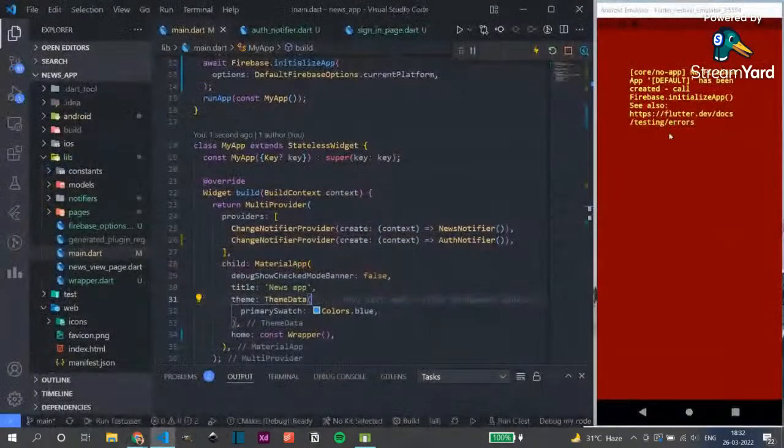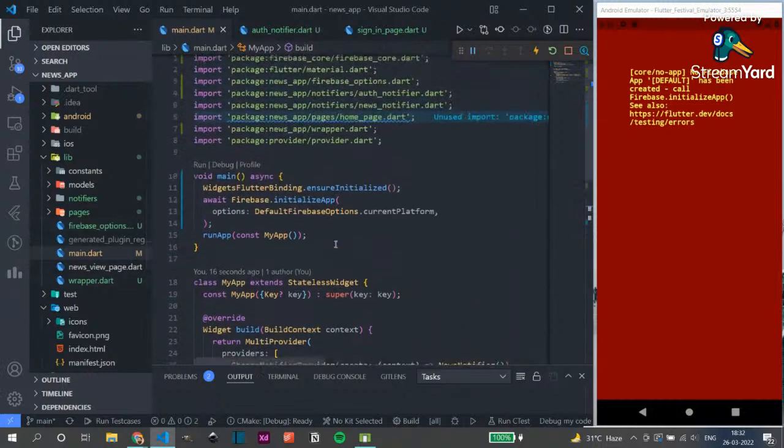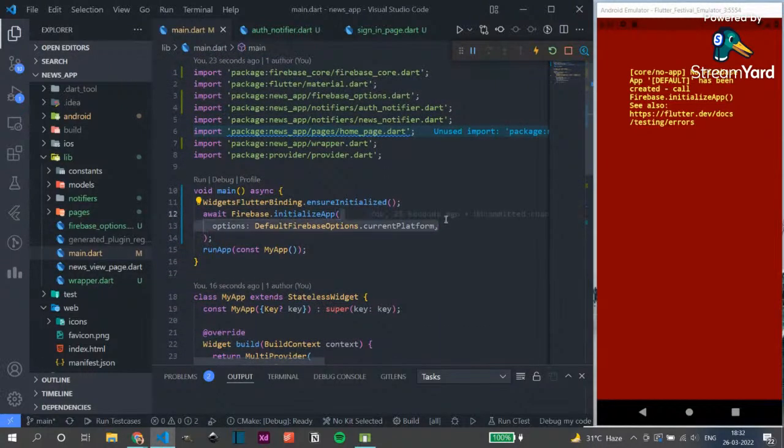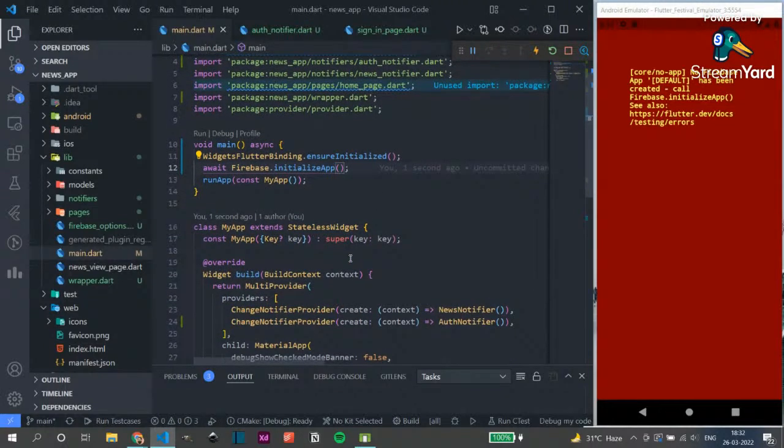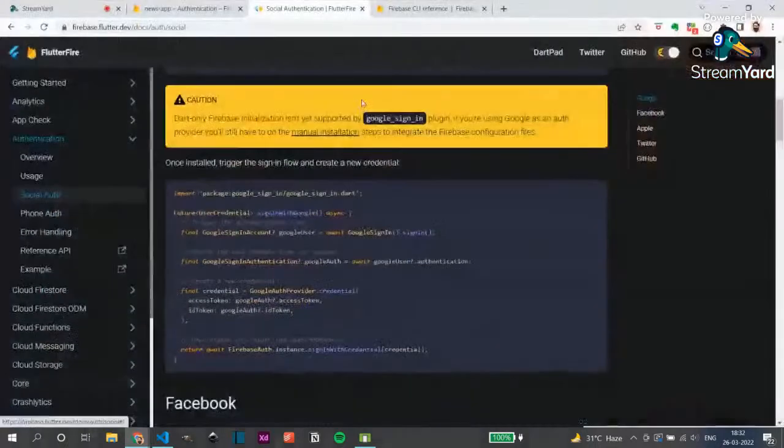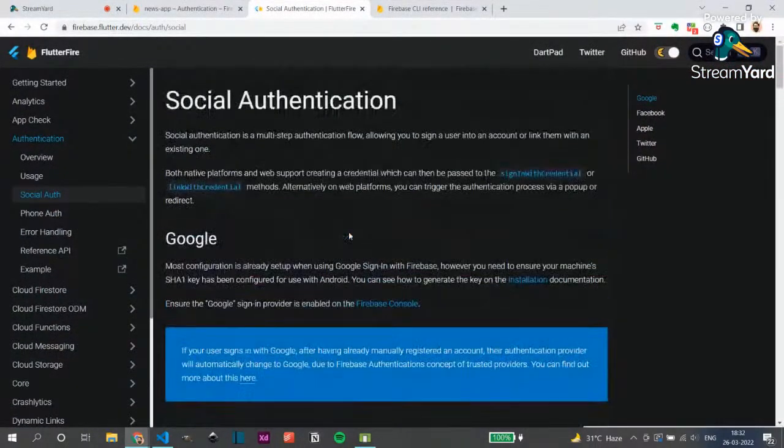Okay, so an error is showing that no Firebase app default has been called. Let's go to our main function. I believe we missed some configuration setups here.